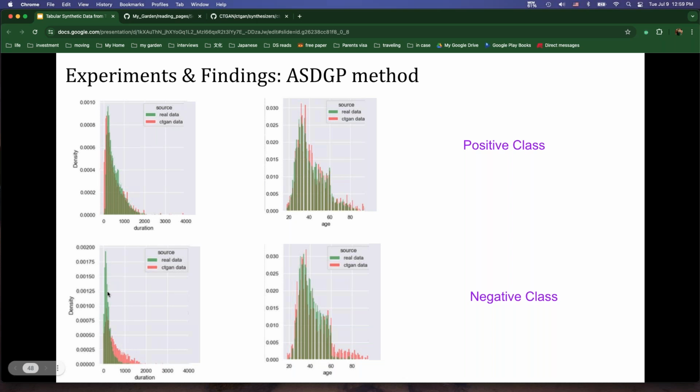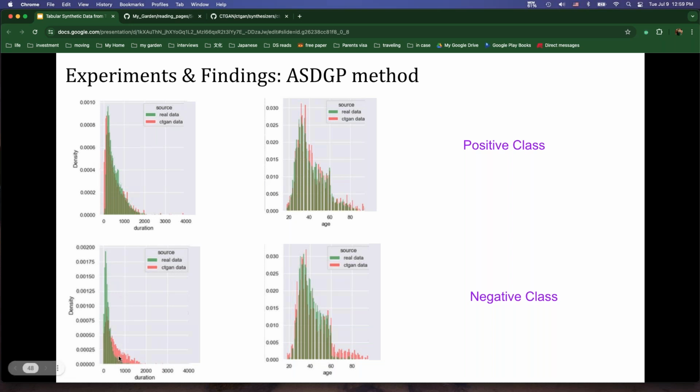If we just look at the green data for each feature between the positive class and the negative class, we can see there is a larger difference between the positive class and the negative class. And maybe because of this difference in the two classes, it helps the model to distinguish the two classes better.